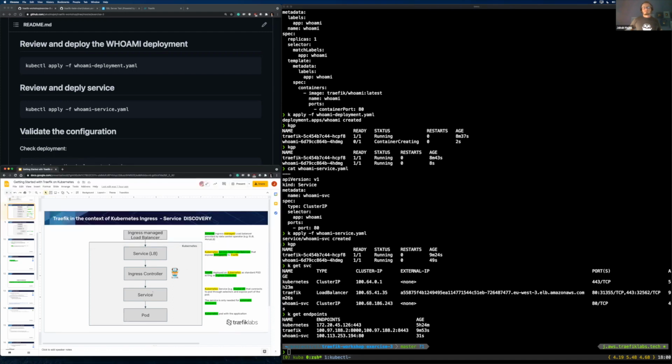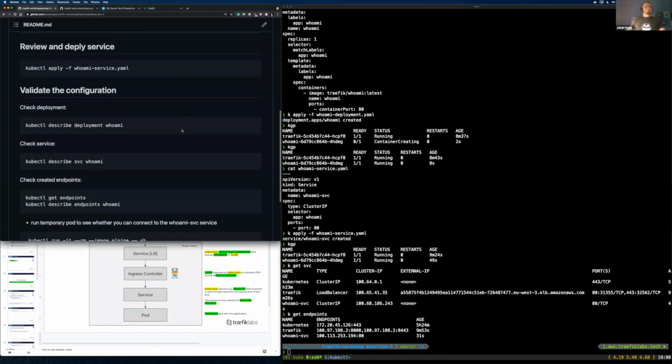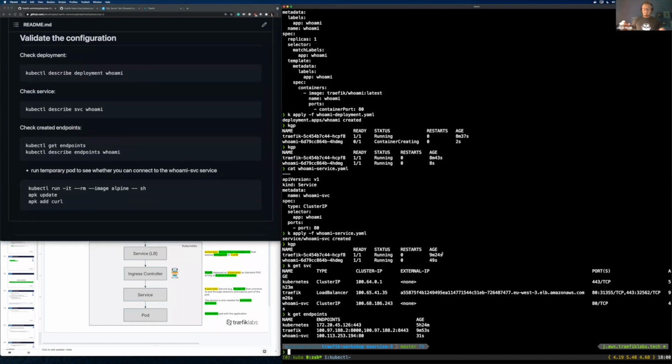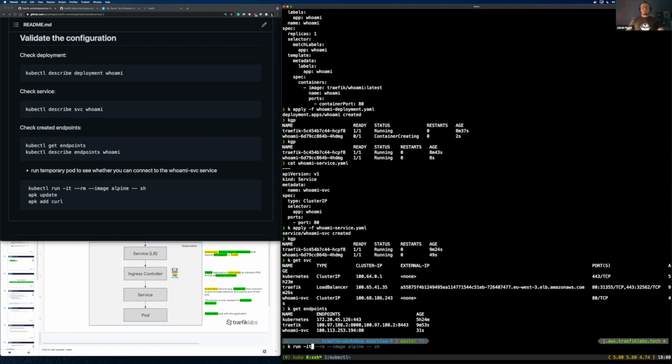type of the service. So now if I run any sample application, any temporary pod, I can connect to that application, but that network connection is only available within my cluster. I cannot expose that service outside to my user because I have to create Ingress. But let me show, run -it alpine.